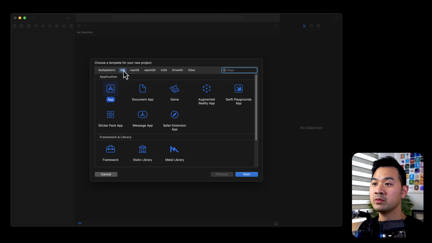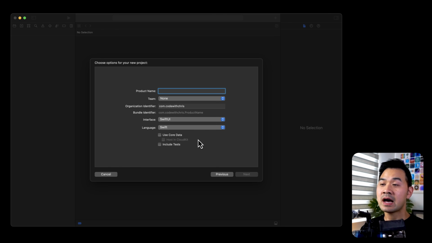So we're working with iOS. Make sure you're on this tab and then go ahead and click App. For here, I'm going to gloss over some of these project details because our goal is for you to get that result and make that discovery that you can build an app. So I am going to save all the explanations for lesson 2. Right now, I would recommend that you just follow along exactly what I do and get that result and have that app in your hand.